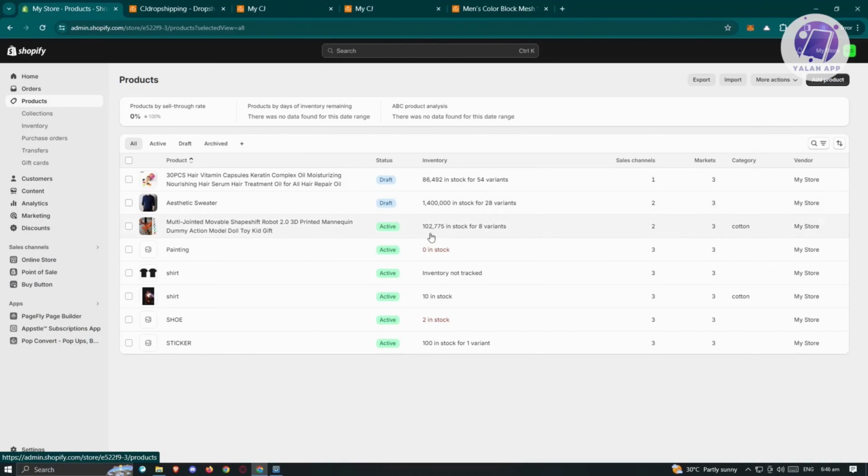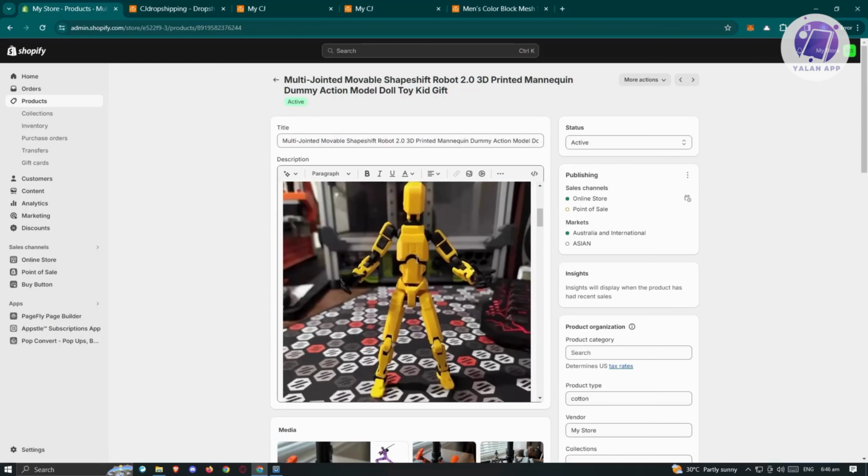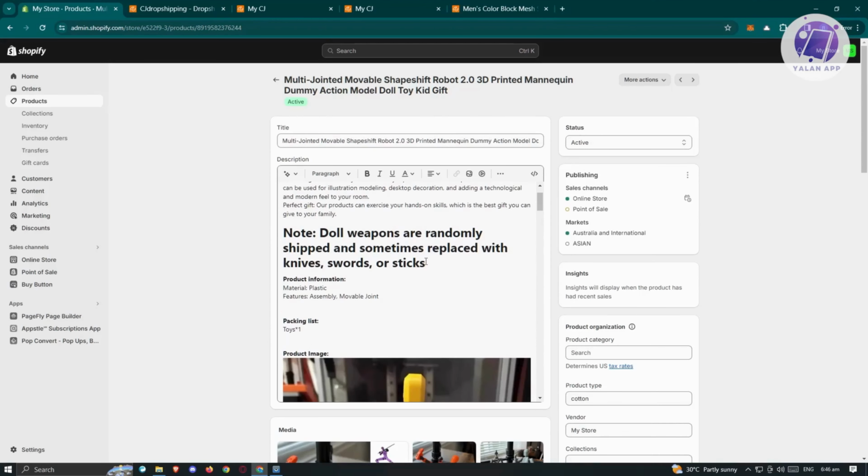So currently it has the number of amount here. The stock's available with 8 variants. So if you want to edit this, you could go ahead and click on this one and change a few things here if you want. But I would suggest you don't change much in this section here. Maybe paraphrase some sentences or paragraphs, but don't change specific details, like for example the material, features, and a lot of those details. But yeah, so that's how you dropship in Shopify here using an application which is CJ Dropshipping.